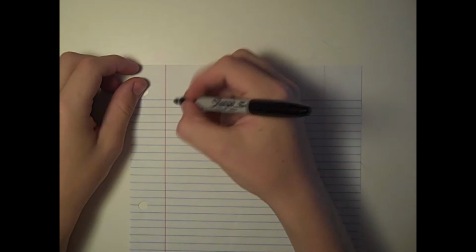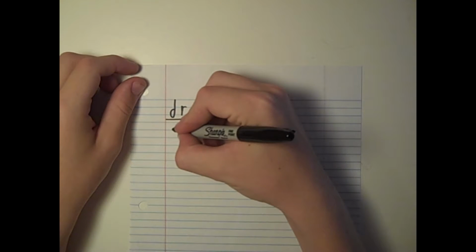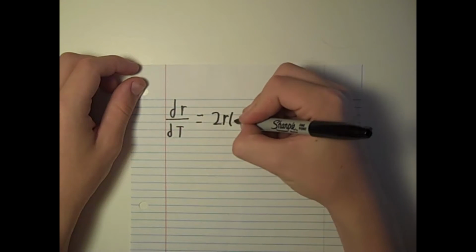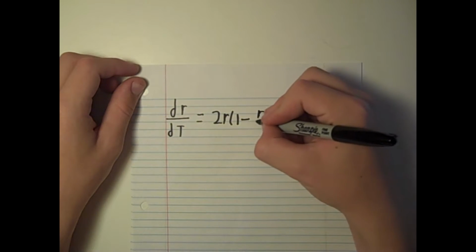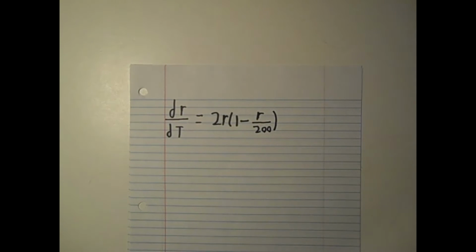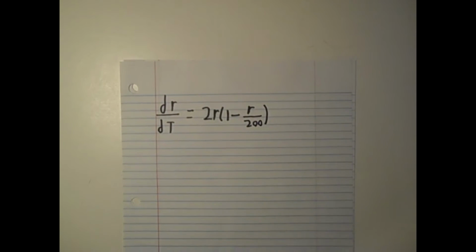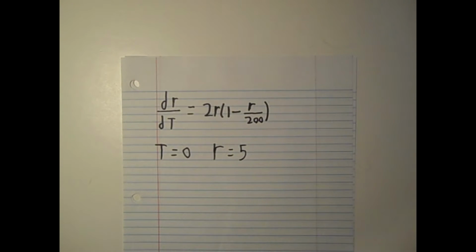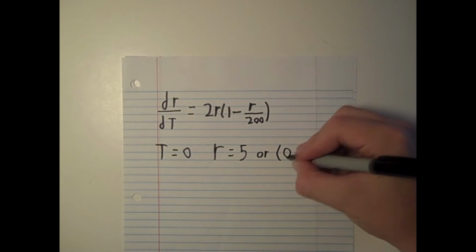So now let's do a practice problem where we have to take a differential equation. Let's just use the one we had earlier for deer population growth and find its solution using the equation I'm sure you've already memorized since I just showed you, and then solve for the constant c by using an ordered pair. So first let's define our ordered pair. I'll just say that when t equals 0, r is equal to 5, or you could write it as 0 and 5 in an ordered pair.